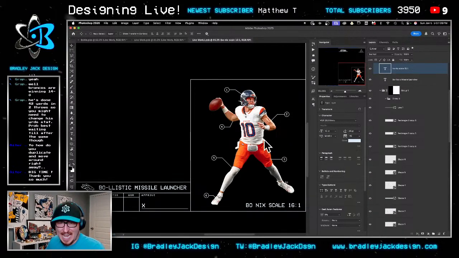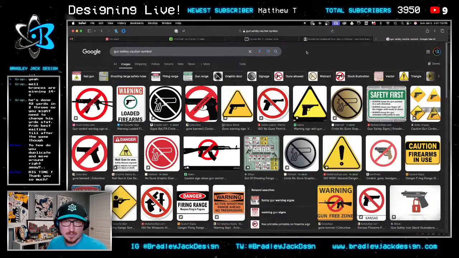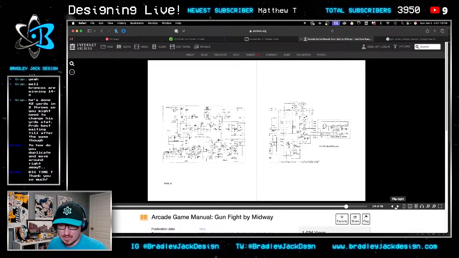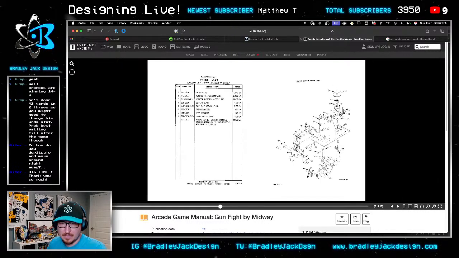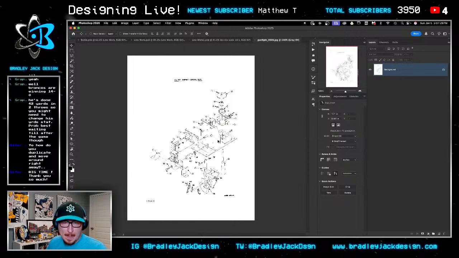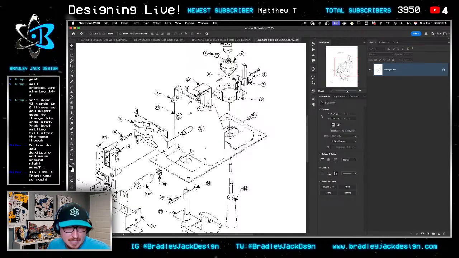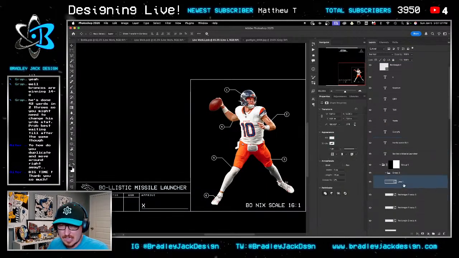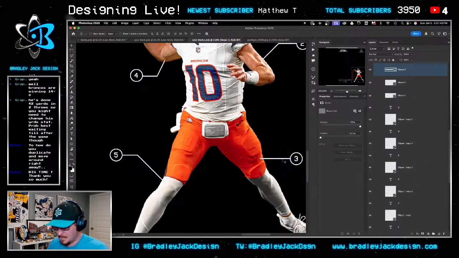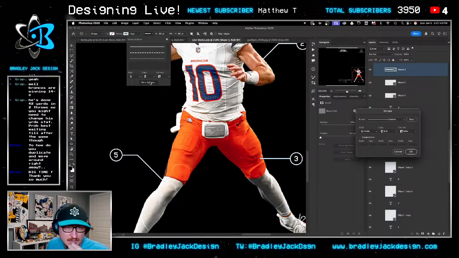There's still some stuff we can add to this, and it might be the list of what these things are. But let's go back to our arcade manuals. See, it's like this. We need to add arrows. Let me save this image to download, see if I can blow this up. See, there are arrows on the end, which is what I need. Can I do that easily in here? I don't think I can. In some of these, it has options for the cap to be like an arrow, but not in this.